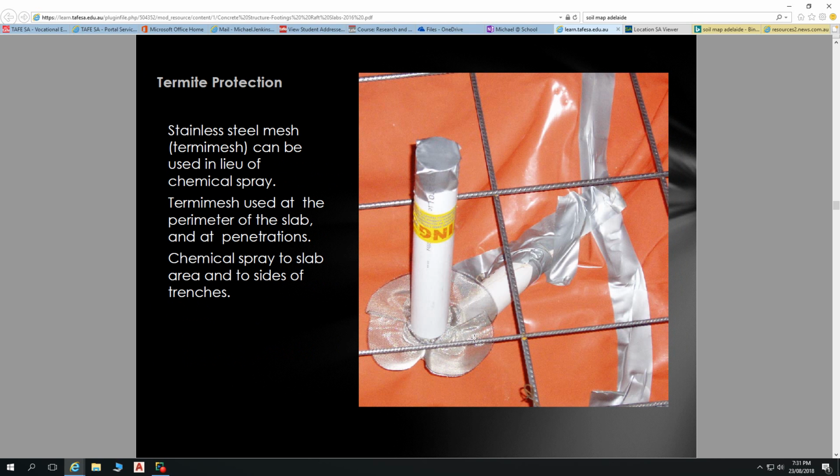And we also have to think about termite protection. Termite protection can happen early on by spraying down a site, or you can do things that are a little bit more environmentally friendly, like Termimesh, which is a stainless steel mesh that gets installed around pipes to help close up that gap that happens when concrete shrinks away from a pipe. So when you place concrete, it goes off, it loses moisture. That means that the concrete actually shrinks slightly. As it shrinks away from our pipes, we get a gap happening in there.